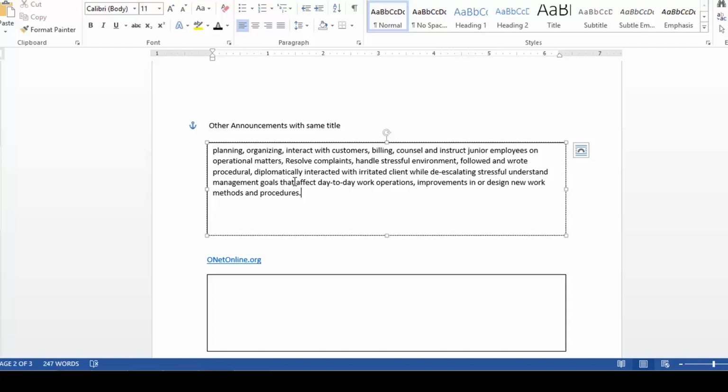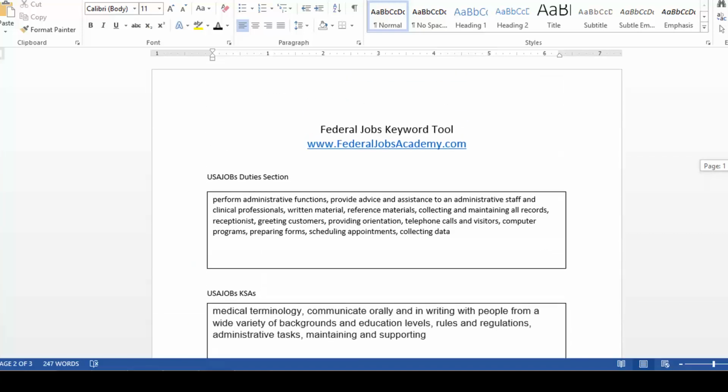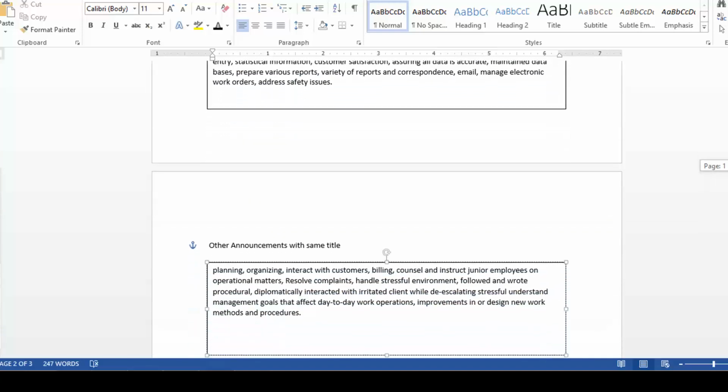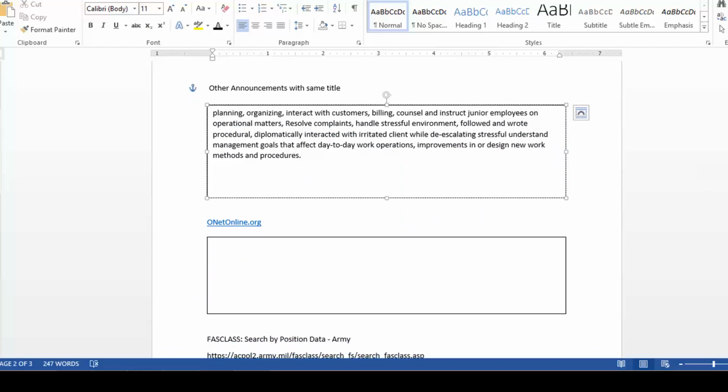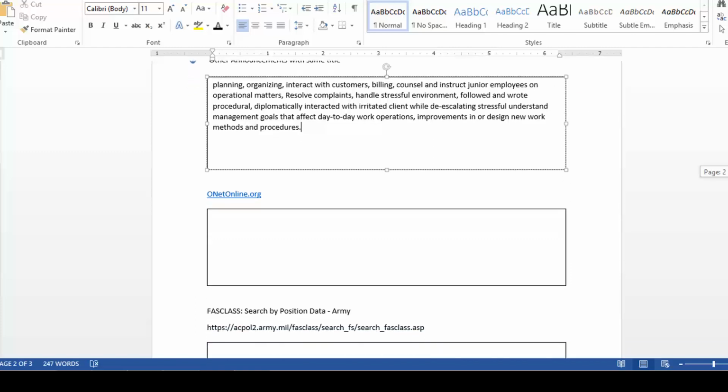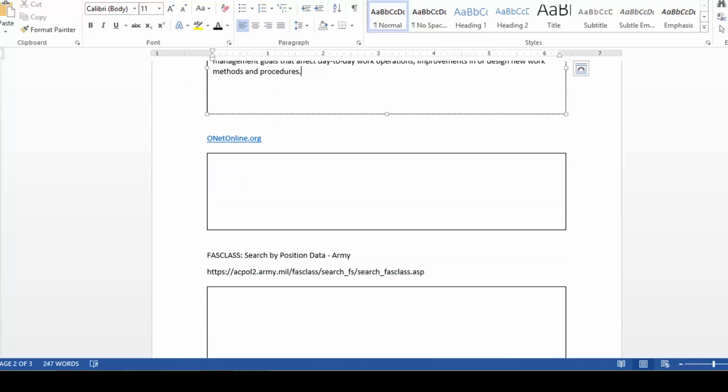But at this point, I think I'm actually doing quite well in terms of all of the keywords as a whole. This is going to be great. This is going to make for a great resume for this job. It's going to be very difficult for the HR specialist to find me not qualified once I utilize all these keywords and build a resume around these keywords. So I think we're set up pretty good.